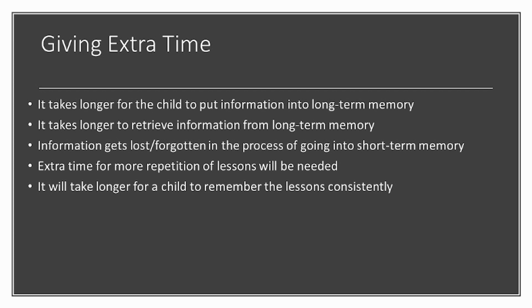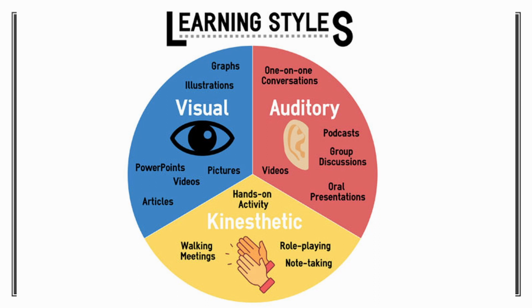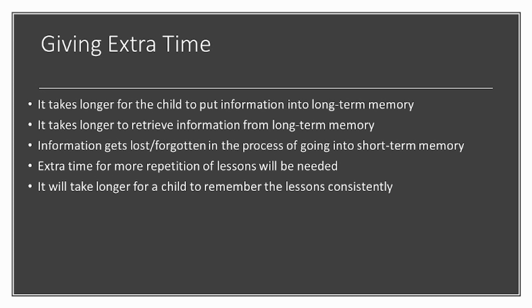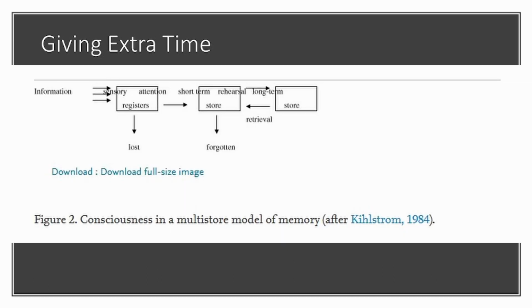When you ask them a question, expect them to take longer to answer you, because it's going to take longer for them to access that long-term memory. And again, we're going to want to use those multisensory approaches to help them retrieve that information out of long-term memory. And remember, when the child is learning to store information into long-term memory, it's going to be very common for that information to get lost. It's going to be very common for them to forget that information. This is something that happens a lot when you're working with a child with a learning disability. They're going to be very inconsistent at remembering their lessons.